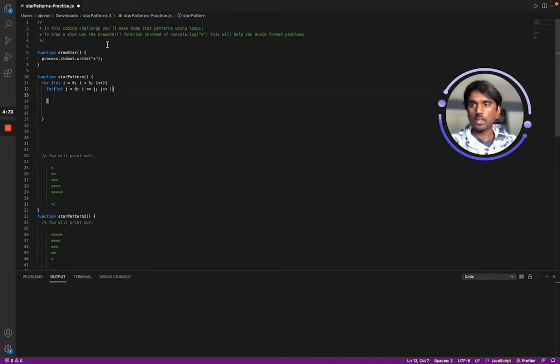Okay. So why we're doing this is because based on what row we're on, we'll be printing a number of stars, right? So if we just work through this, we can see that if we're on row 1, that means i would be 0, and j will start off at 0. So it should be: is i greater than or equal to j?